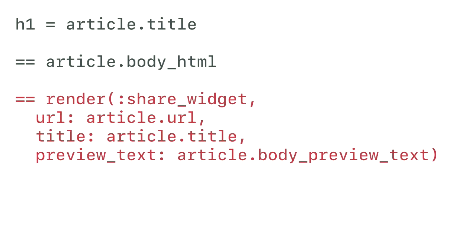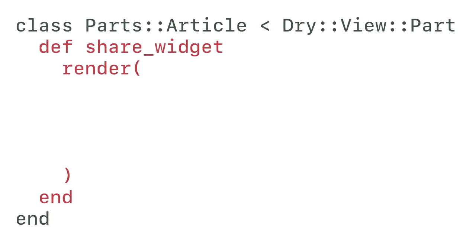And yes, we still have partials in this system. You can see us working with one here via the render method. But even with the partial in place, we still have all this awkward attribute passing every time we want to use it. So how about this? What if we could render partials from within our view parts, just like we can in templates?